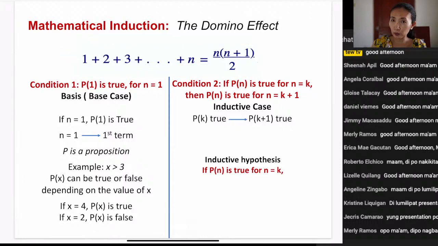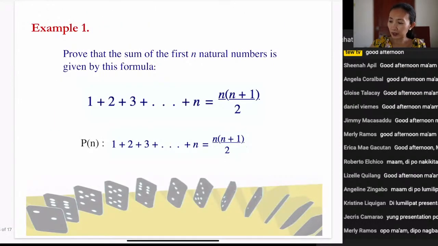How shall we show that? We follow the 3 steps. Prove that the sum of the first n natural numbers is given by this rule or formula. Or by the way, you know how to derive this. Remember from your history of mathematics when we dealt with figurate numbers. 1, 2, 3, the first n counting numbers, or the set of natural numbers. The sum is given by n times the quantity n plus 1 over 2. N here refers to the number of terms.